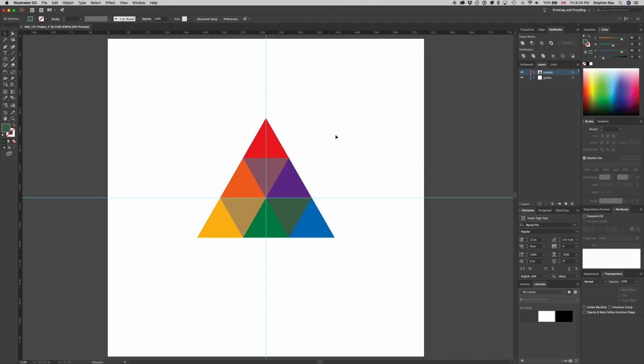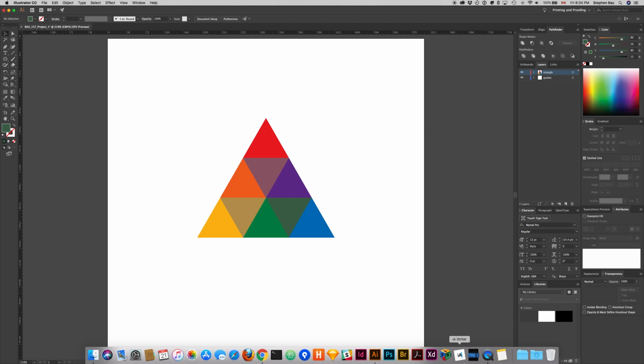So there, if we turn off our guides, we can see clearly our color triangle. And that's that. Hopefully you've been able to follow along. Next we'll be doing our Artboard 2, recreating Johannes Itten's color star in 4-color process.